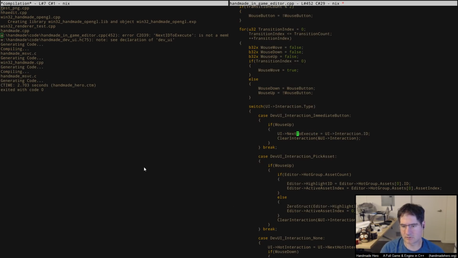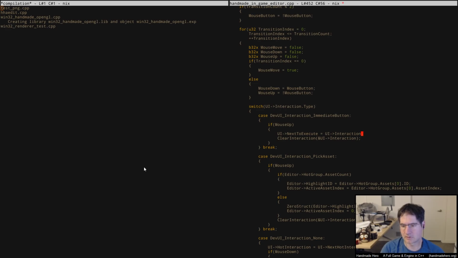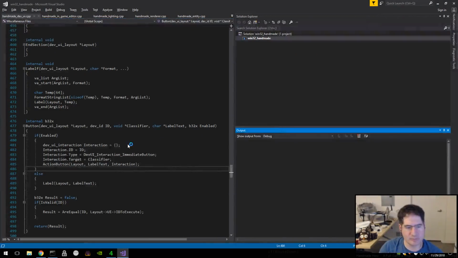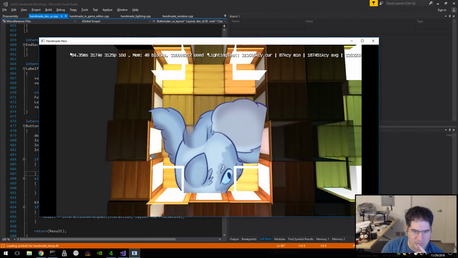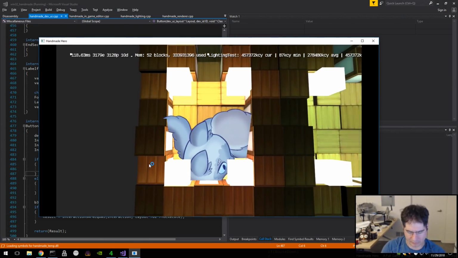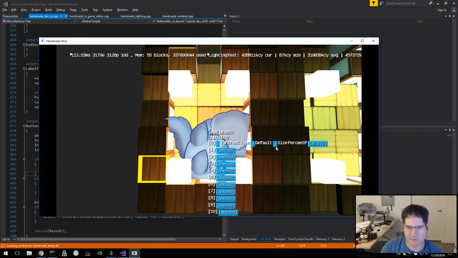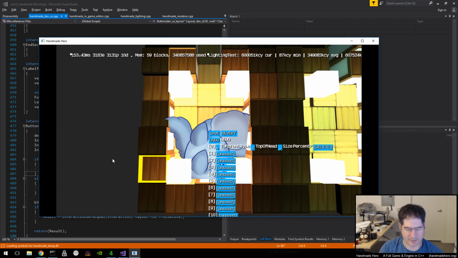And that should do it. So now we'll get the proper tracking, which is what I wanted. And we should be able to just move on to the next thing, hopefully. Let's see here. Yeah, there we go.